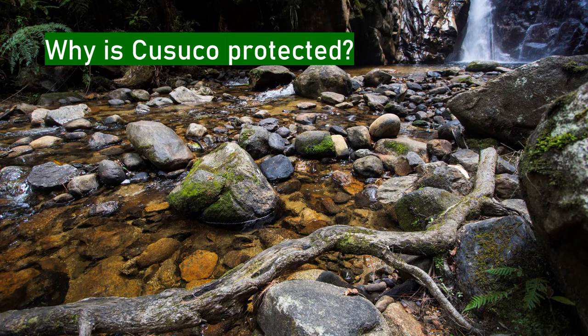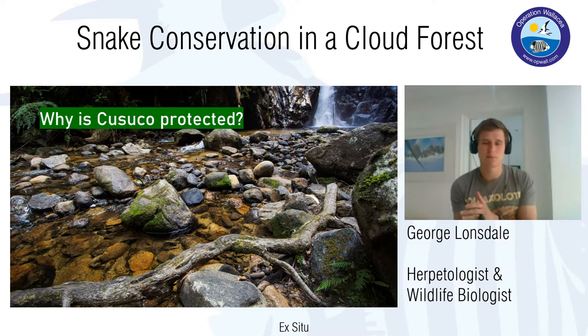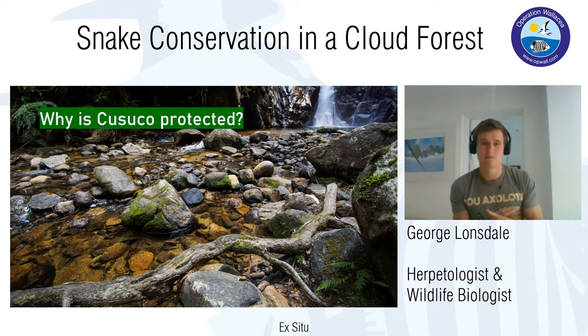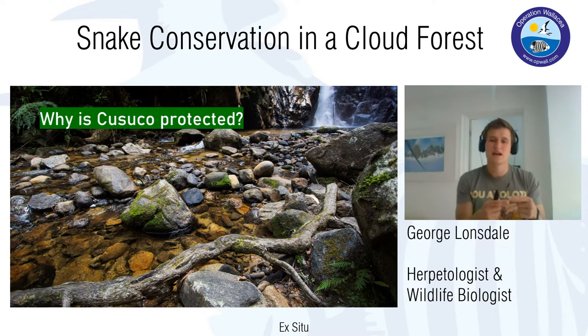A really important question is why is Kosuko protected? Importantly, it isn't protected because of its biodiversity — it is actually protected because of its water. Because of its position in the mountains above San Pedro Sula, all rain that falls on Kosuko feeds into rivers that directly supply the city. The Honduran government decided to protect all land above 1,800 meters as crucial water sources for each of their cities. By adding a buffer zone, they could further protect the water supply — and then biologists went in and found it was hyper-diverse as well.